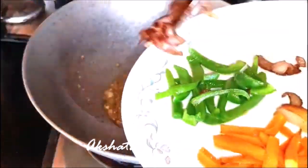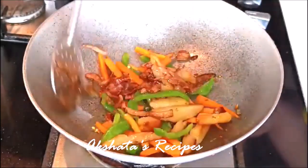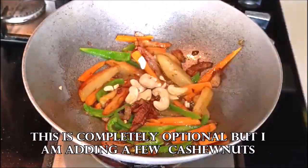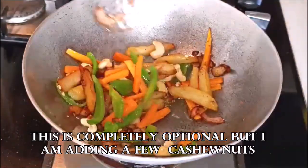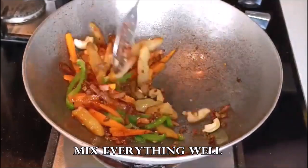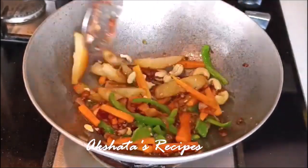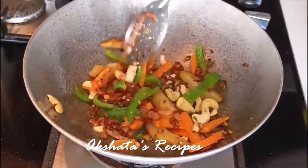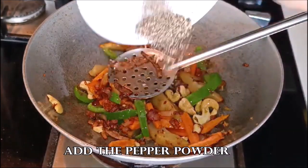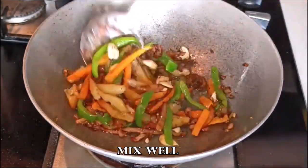And now, once the paste is really fried well, we're going to add all the veggies back to the pan. This is completely optional, but I'm adding a little bit of cashew nuts. Mix everything really nicely together. And now we're going to add some lovely flavoring, which is the pepper powder. So add this black pepper powder, and again mix everything really nicely together.